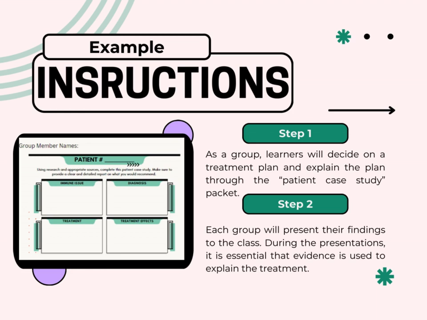I developed a model of this, as you can see on the left-hand side of the screen. This model would have students write down the information and where they're getting it from to diagnose the problem, come up with the treatment plan, and explain the effects of the treatment plan. Students would need to verbalize all of their findings and make a presentation based on this patient case study packet. And this presentation will be presented to the class, and that is why it is important and essential that each group has a different patient number.